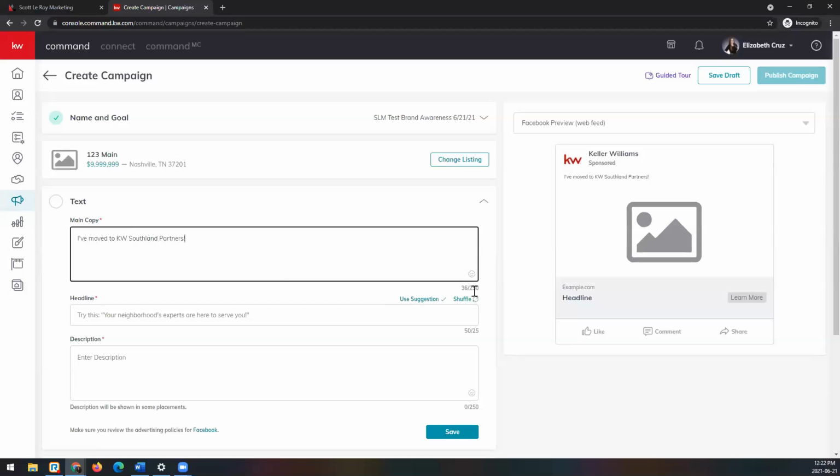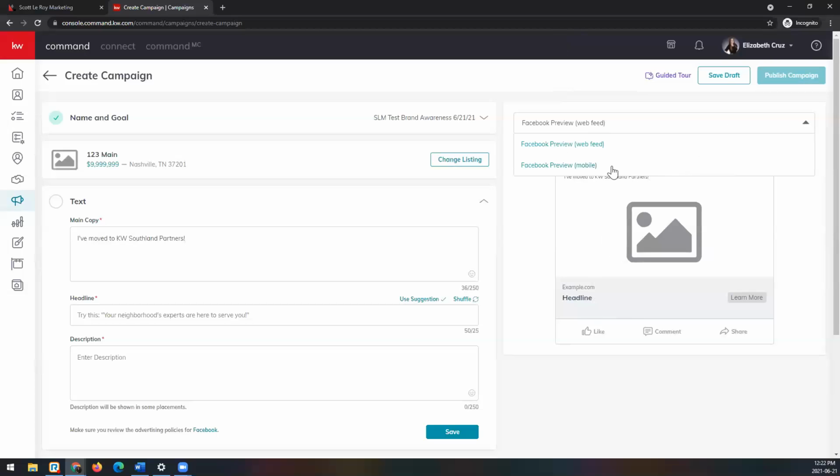You'll have up to 250 characters to fill this box, but I will say you do want to keep it a bit shorter. And that's because if we come over here to the right-hand side, this is where the preview is going to be. We always suggest changing this to Facebook Preview Mobile instead.